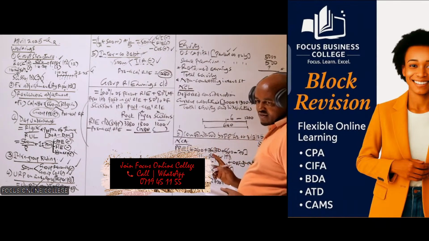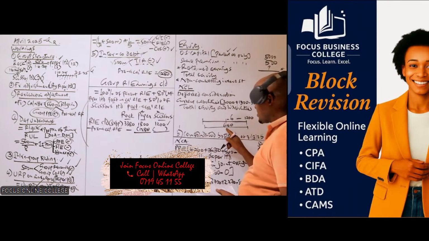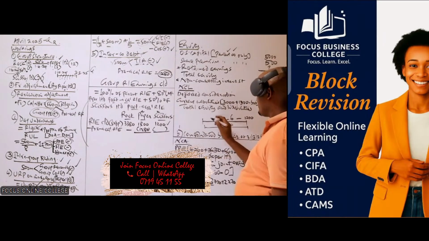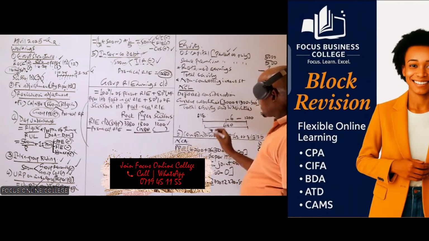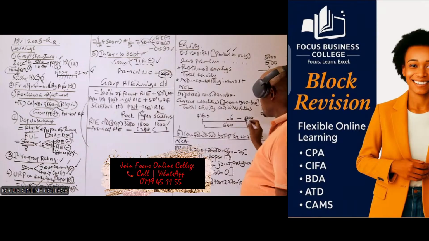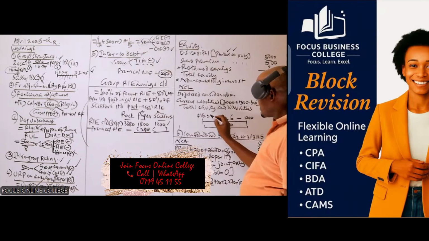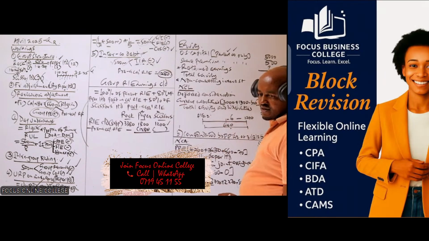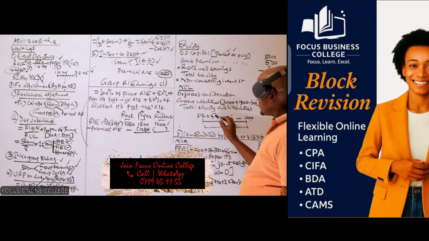From the income statement, the profit for the year for scissors is 640. So can we first of all get the retained earnings here at the start of the year? To get the retained earnings at the start, we will take this minus this, we get this, which will give us 560.